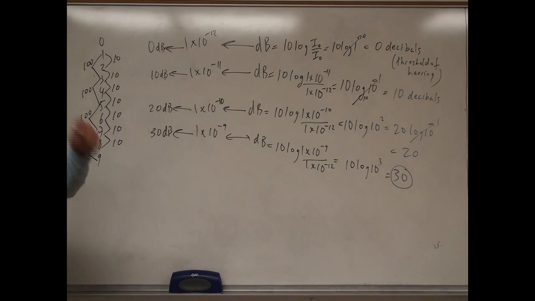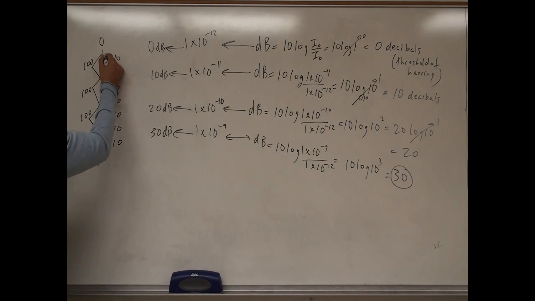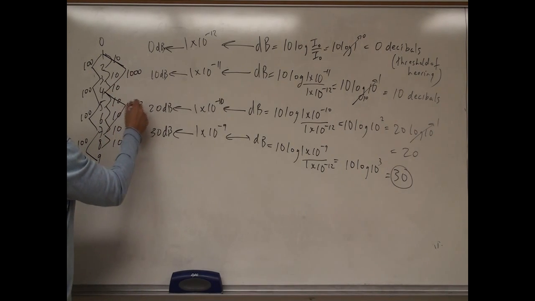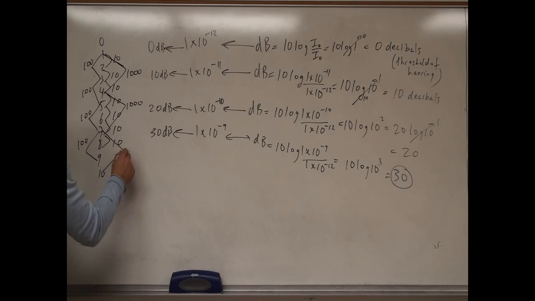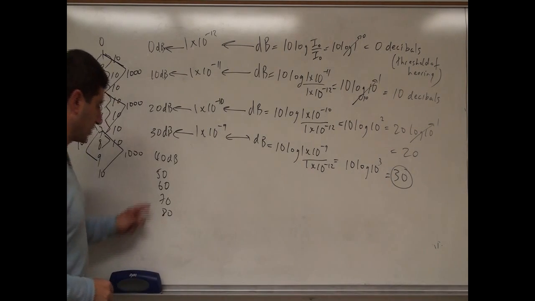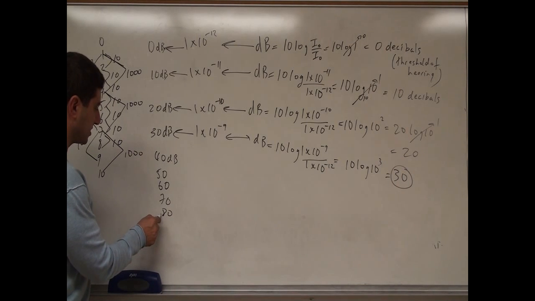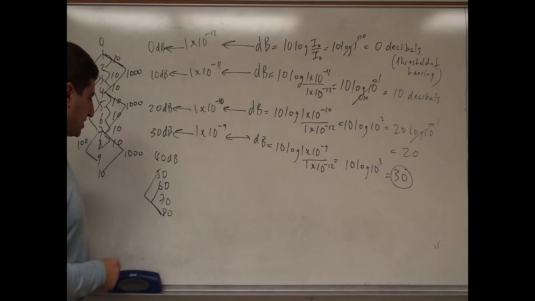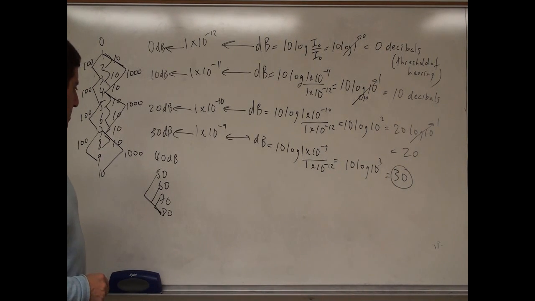So compare every 3, right? Every 3 should be 1,000 times more intense, right? So this one should be 1,000 times more intense. 1 and 4 should be 1,000. 4 and 7 should be 1,000. 7 and 10 should be 1,000. So every 3 is 1,000. So actually we can make the same arguments. 80 is 1,000 times stronger than a 50. 80 is 100 times stronger than a 60. 80 is 10 times stronger than a 70, right?